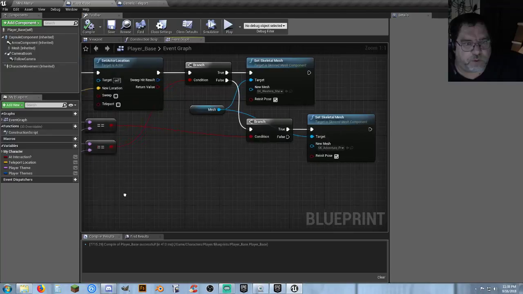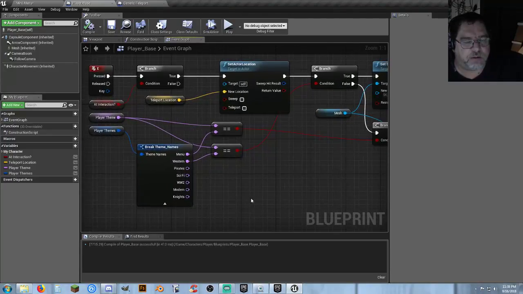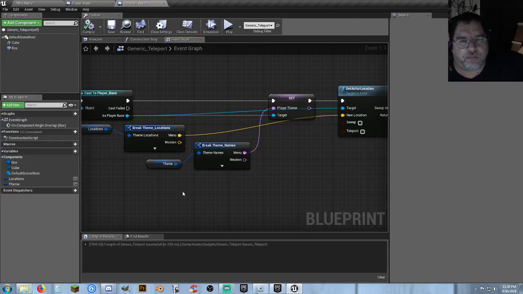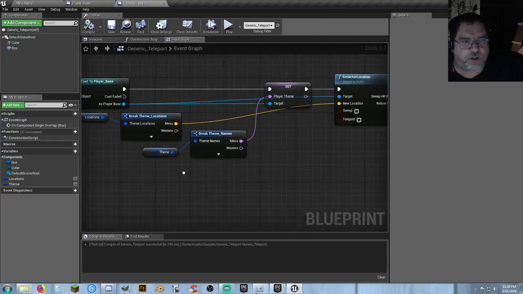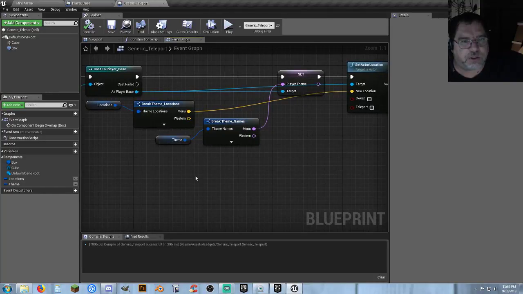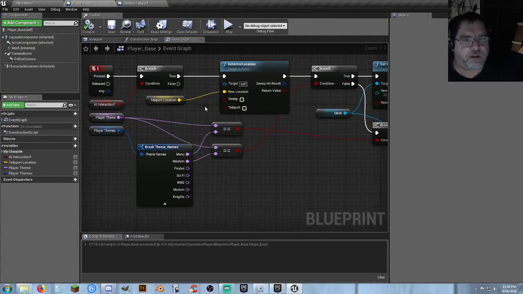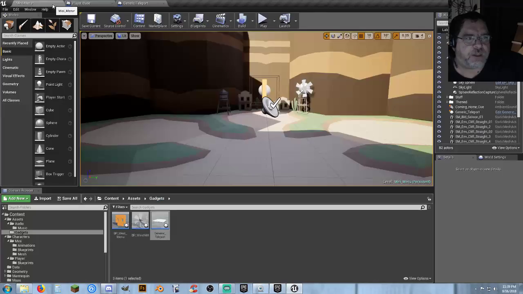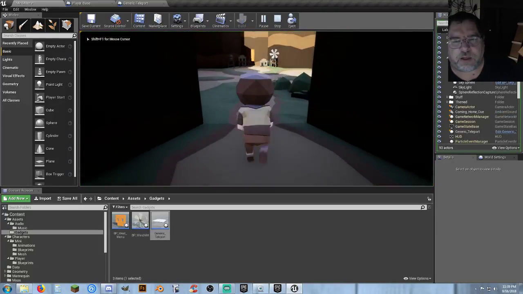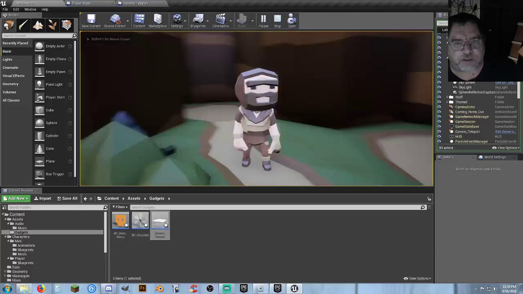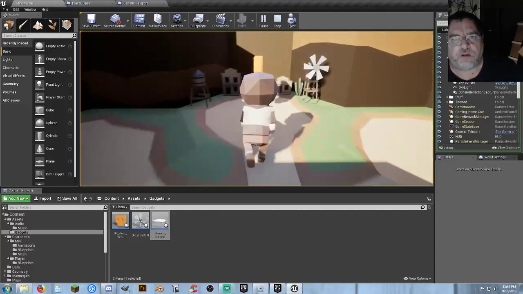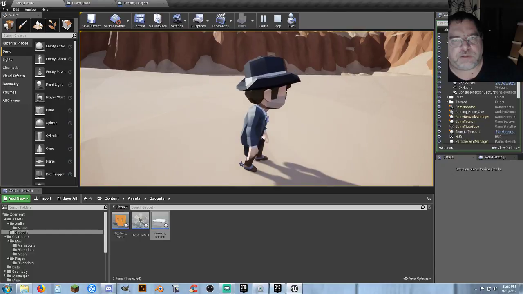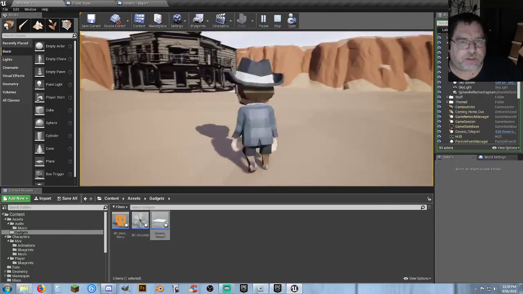What isn't right about how I'm doing this? I'm getting my teleport location, no problem. Bang, I set the actor location. This is a different setup here. This is a teleporter, a general teleporter, so it's just going to teleport. This is actually teleporting when I press the E key at the other location. So that one is okay. If I hit E right now, nothing is going to happen whatsoever. It'll only happen whenever I come over here, interact, and now it teleports me and changes my skeletal mesh.